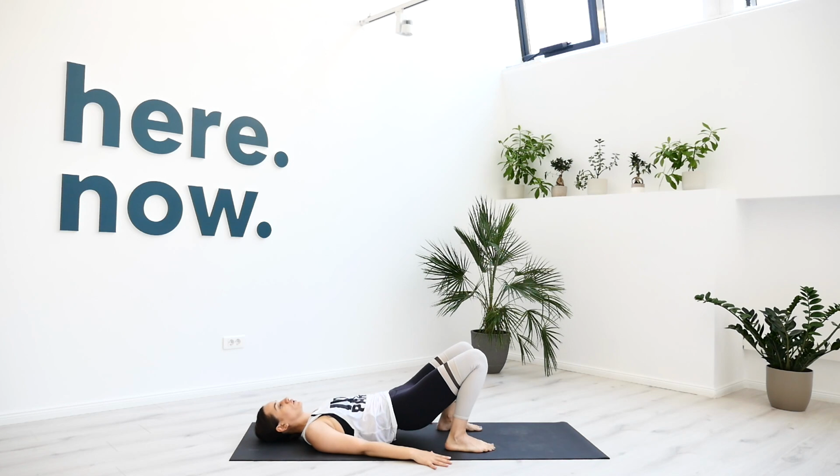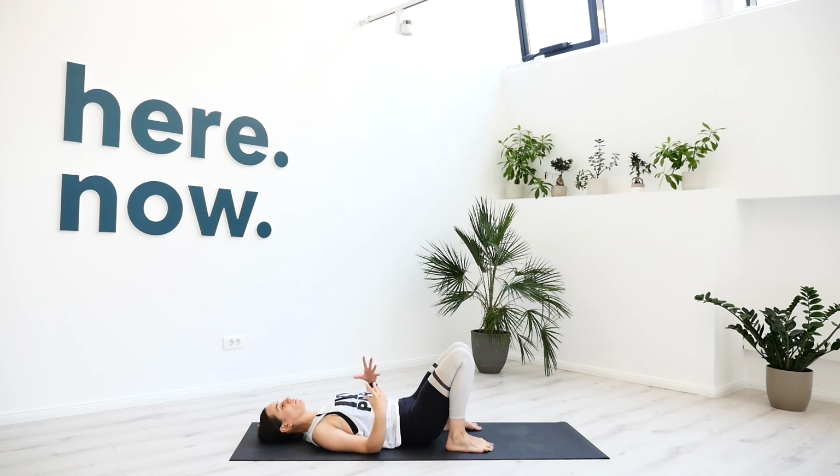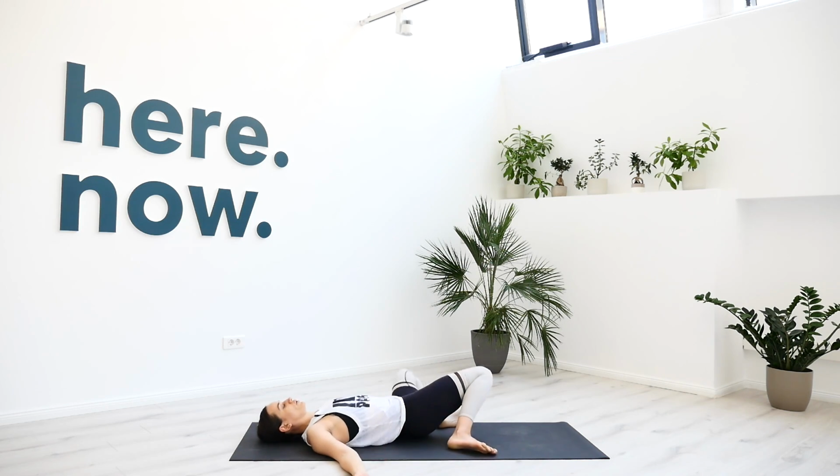Prepare yourself. Send your hips up. Engage the glutes. Interlace the fingers maybe. Okay. And hold it for 5, 4, 3, 2, and 1. Good job. And release. Swing your legs.